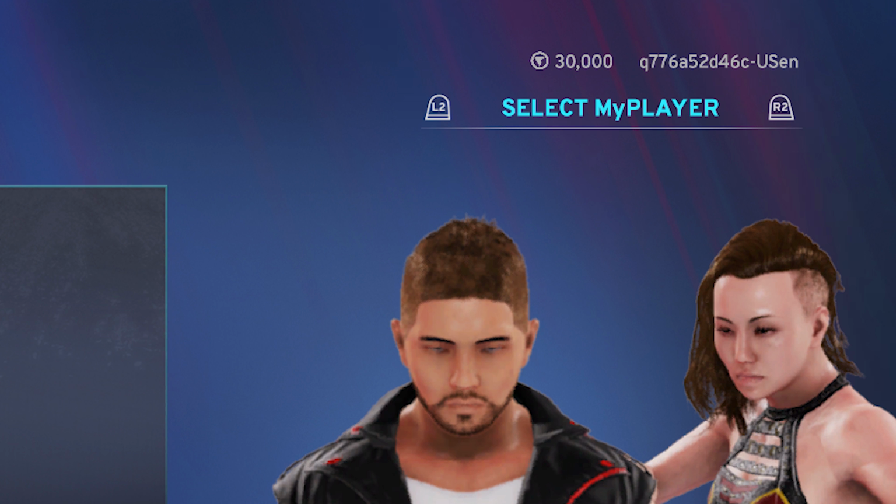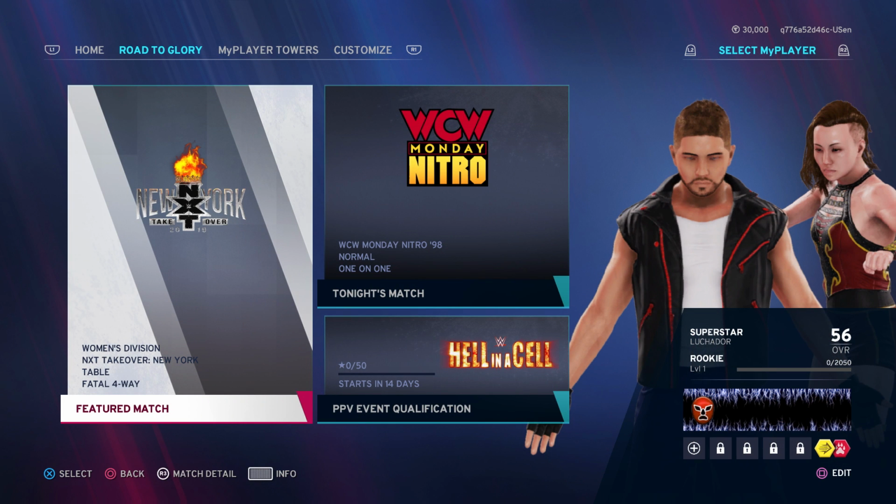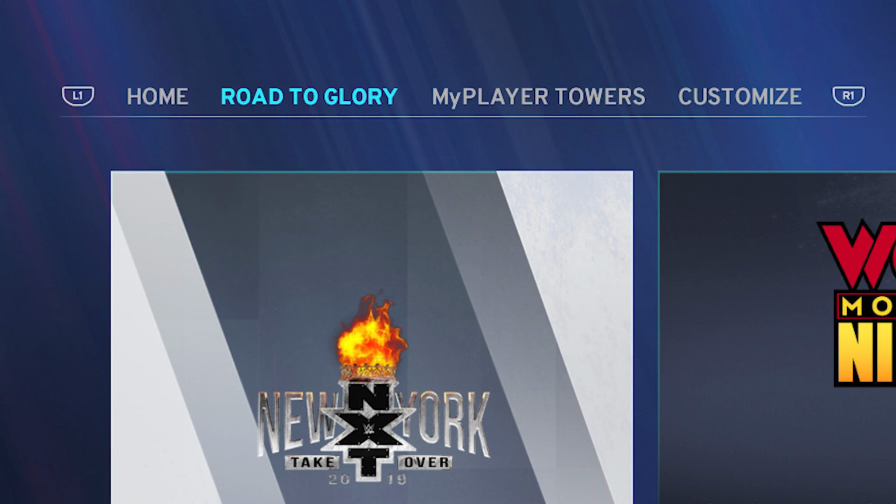Talking about MyPlayer, one big change and something I am incredibly happy about, and all core creators will be the same. You can now export your appearance out of MyPlayer and onto Create a Superstar. This is going to make the Create a Wrestler process far easier than before, and it's probably going to save a lot of time between not only MyPlayer but Create a Wrestler. So any personal creation is probably best made in MyPlayer and then exported into Create a Wrestler.